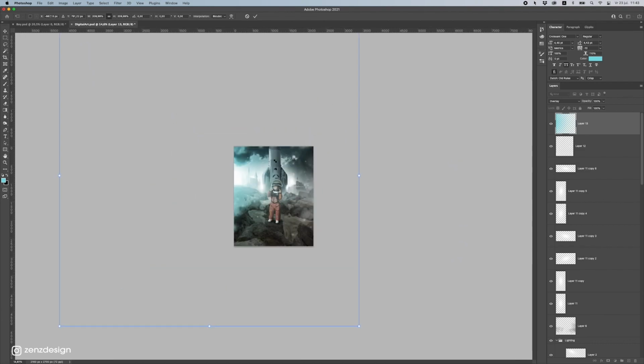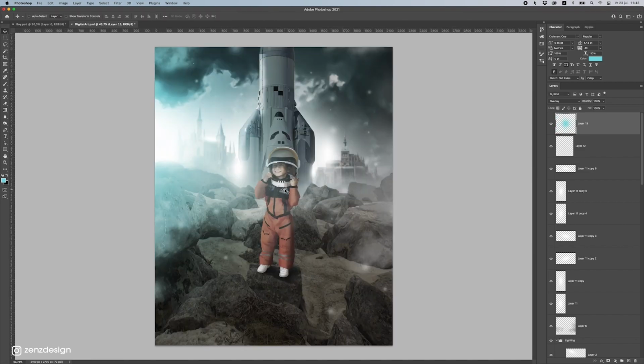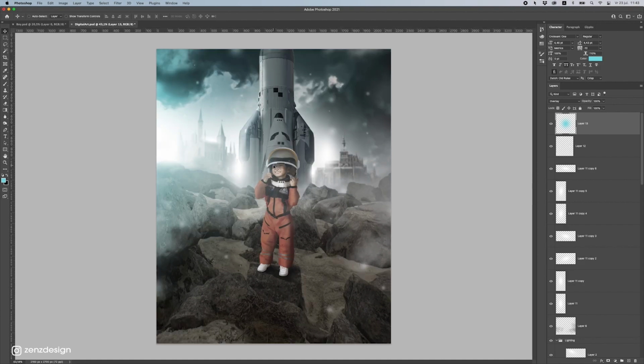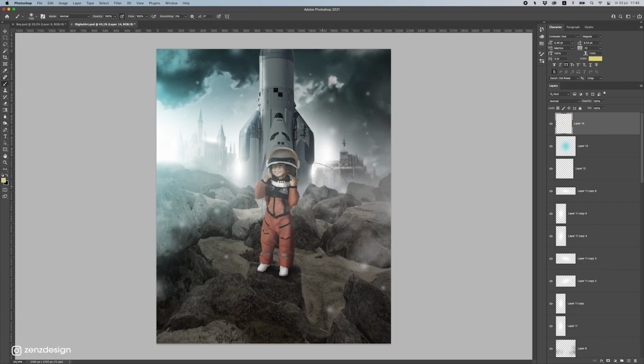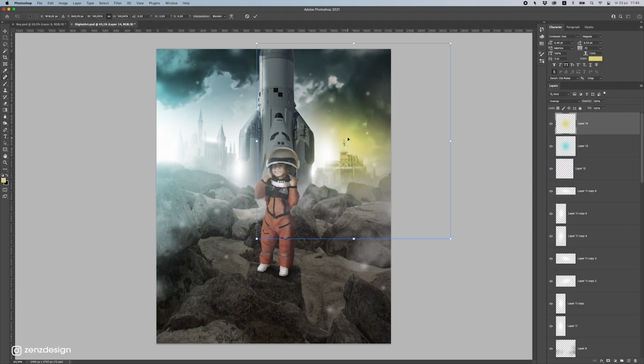So maybe you can add some color to this, like something like this. Let's make it a bit smaller. So let's make the left side, sorry, a bit bluish, like there's something blue going on. Now, if you want to make another color, you can also do another color if you want. Let's change the color here. And maybe, for instance, you want that side like greenish. Just do the same, change the blend mode to overlay and move it there.